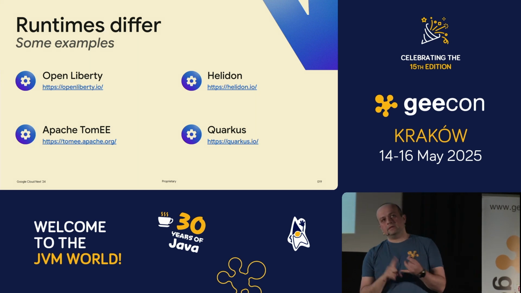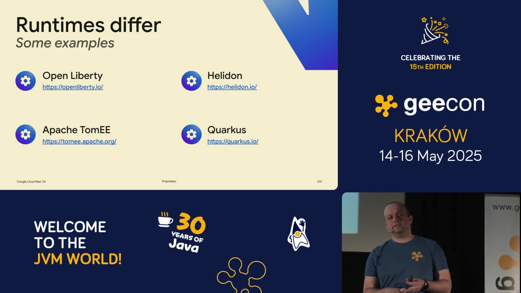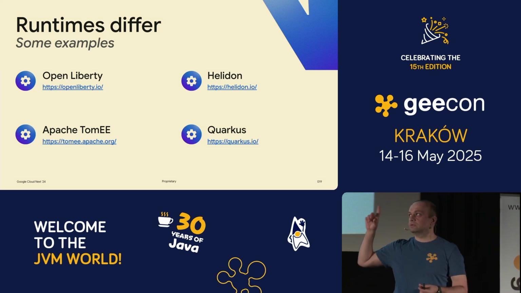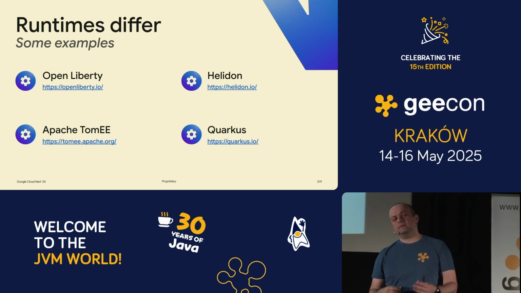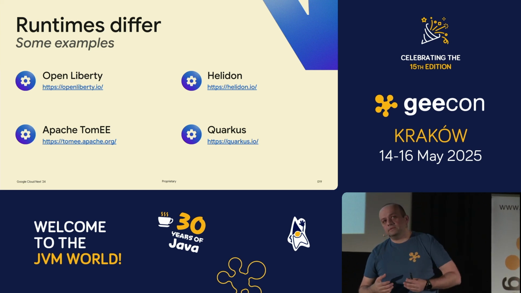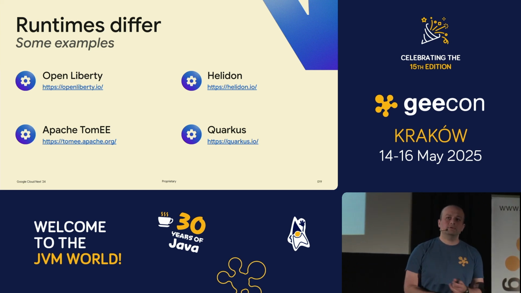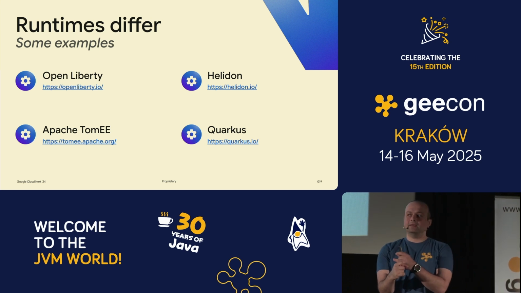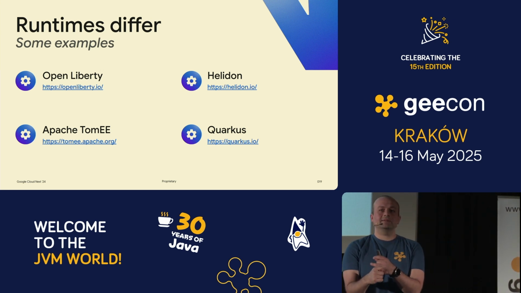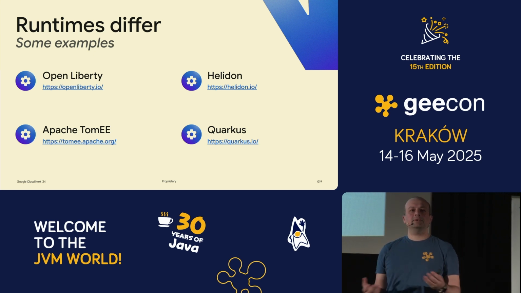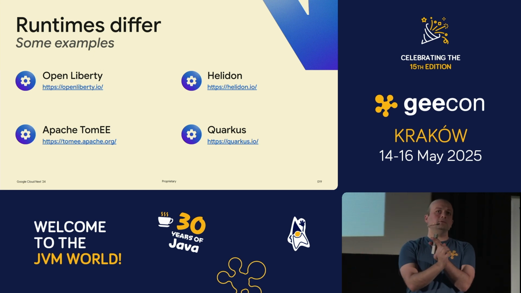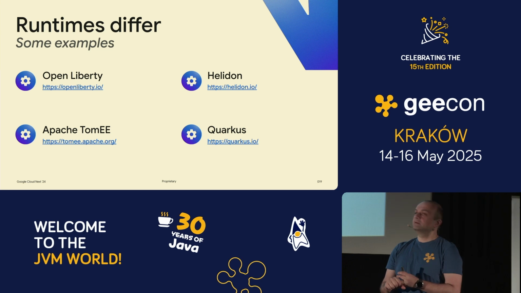When it comes to Jakarta EE and MicroProfile, those are specifications. It's up to the runtimes to implement them, and when they implement them, they do it in slightly different ways. And if they do it in different ways, you will have a different set of bugs. Yay, fun debugging. If you're really bored with your set of bugs, you just change a runtime, and then you get new kinds of bugs. It's so much fun, right?